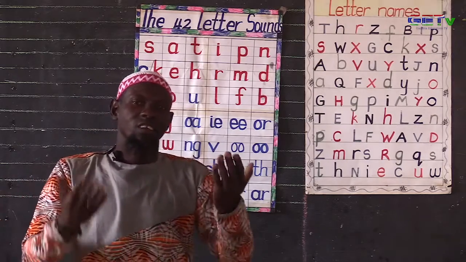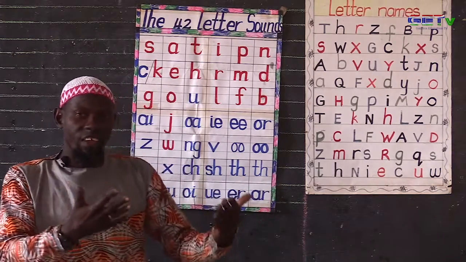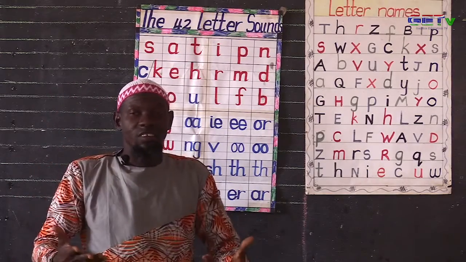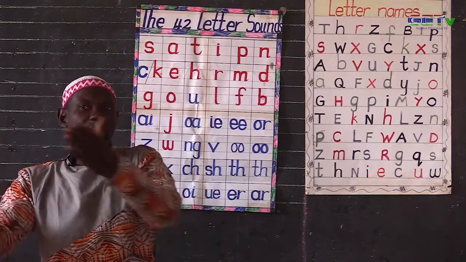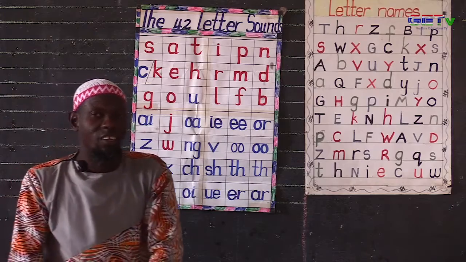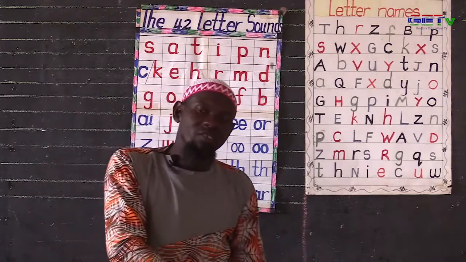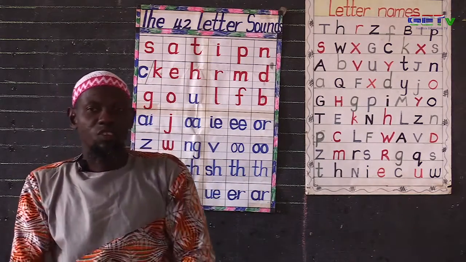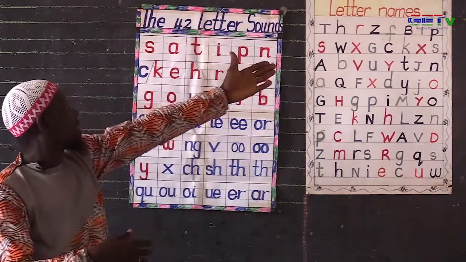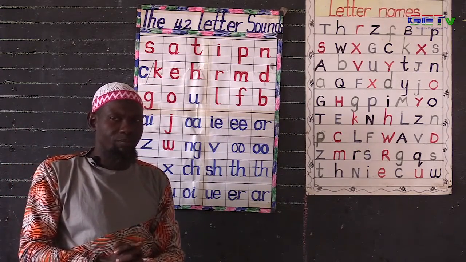So meaning all these letters, they have 2 things. They have a name and they have a sound. Just like us, we have names, we have surnames. My name is Buba and my surname is Mari. So we will say all these alphabets have their names and then their surnames. So we will give the sounds as their surnames. So let's quickly go through the 18 letter sounds that we went through the last time.